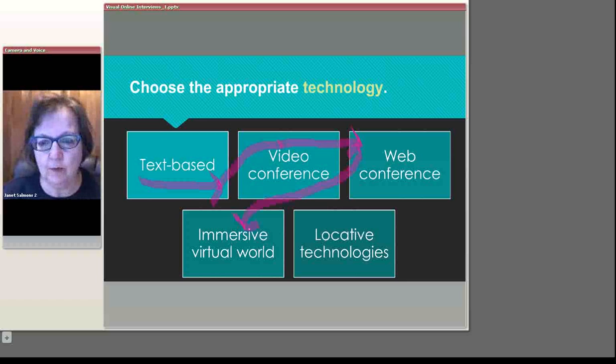We could combine with these technologies some locative or mapping tools that would allow us to add a geographic dimension to the interview, perhaps locating the place where particular experiences occur, or showing something that relates to the location as it relates to the research phenomenon.